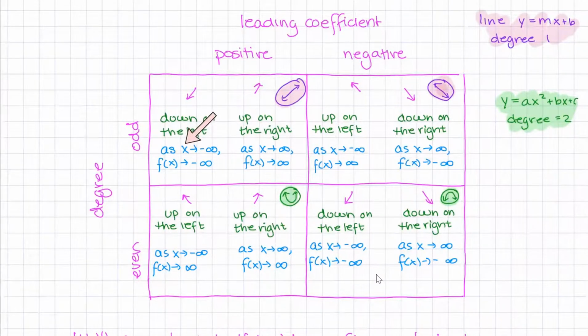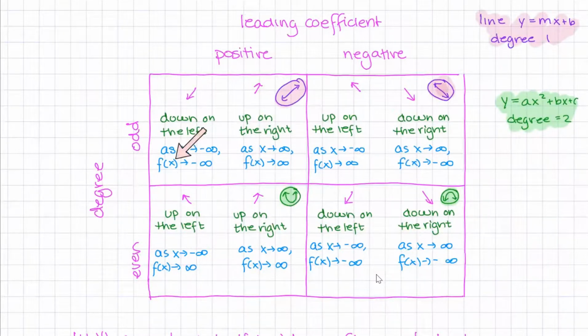Well, as x approaches negative infinity, your x-axis goes left and right. If x is going to negative infinity, that means it's going left on the x-axis. And so that's why x approaching negative infinity means left. If x is going to positive infinity, this little arrow you read as approaches. So as x approaches positive infinity, we're moving to the right.